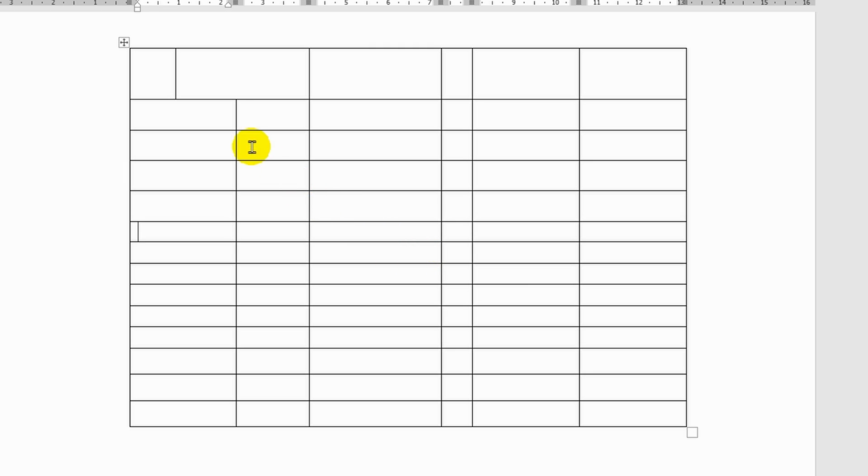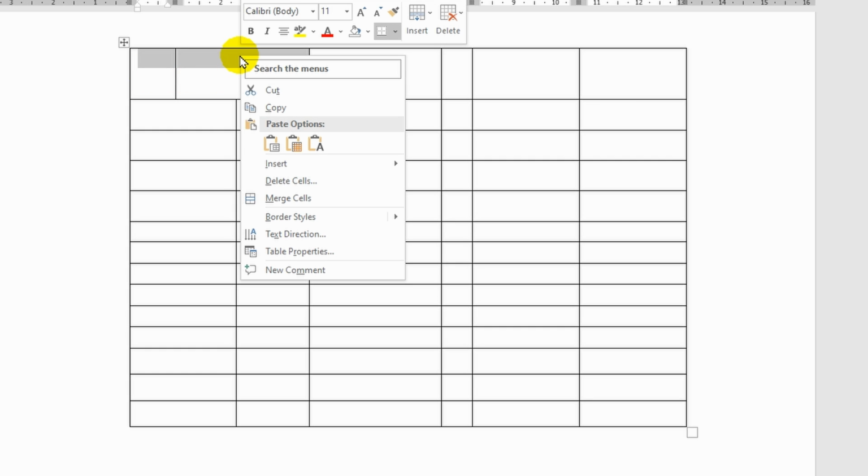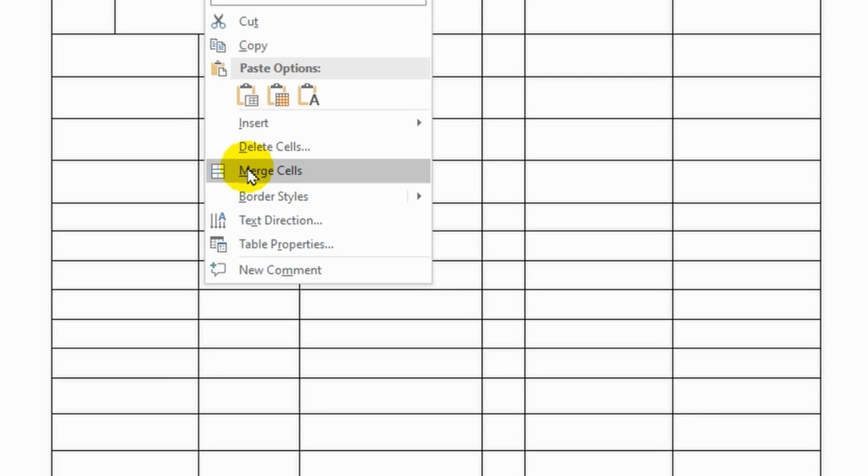Sometimes, when creating a table, you may need to merge multiple cells into one. To do this, select the cells, right-click, and choose the Merge Cells command.